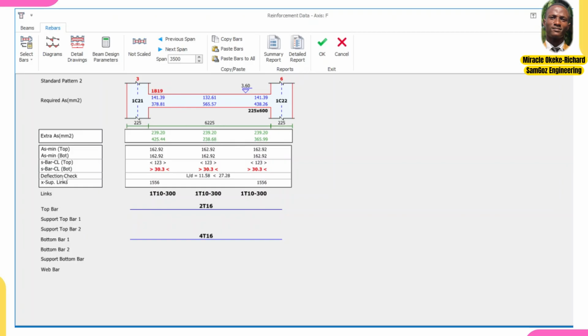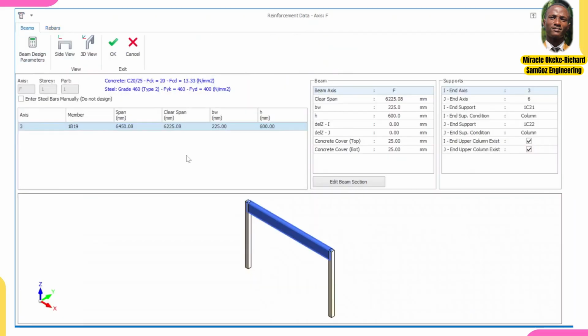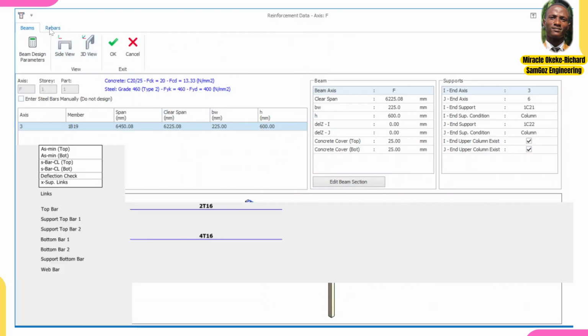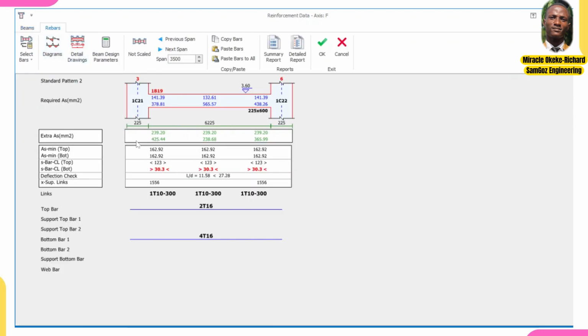And okay, I would also like to explain this one. This is deflection. If a beam fails in deflection, what are you going to do? What you are going to do is increase that beam depth. You come over to this point, and then increase the beam depth. But our beam is not failing in deflection, so we are not increasing the beam depth.